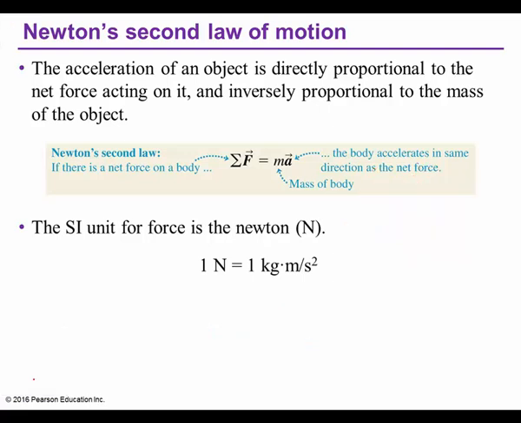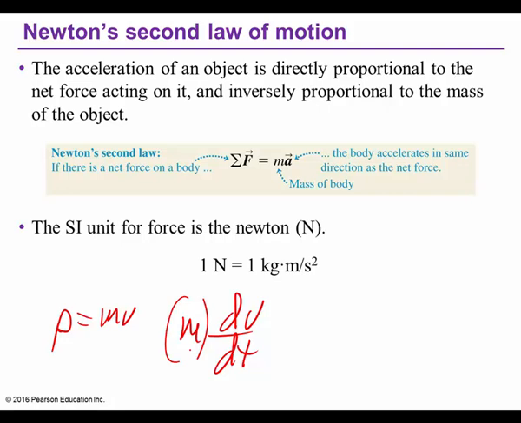Now, how did he come to these equations? I know I haven't gotten to momentum yet, but he actually took momentum and did the derivative. If you take momentum and do dv over dt, and put m out here as a constant, what are you going to get? What's the derivative of velocity with respect to time? You're going to get ma. That's really how he derived his laws of motion. He took momentum and took the derivative of velocity with respect to time. Well, the derivative of velocity with respect to time is acceleration. And so that's how Newton derived his equations.